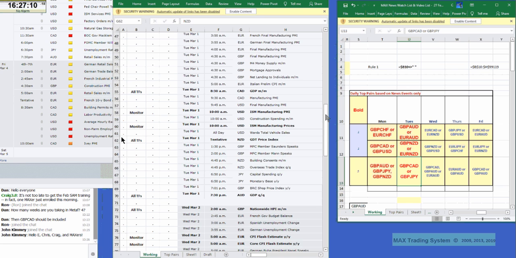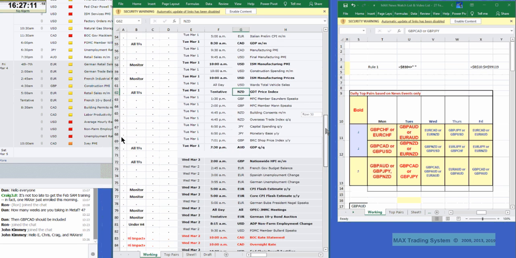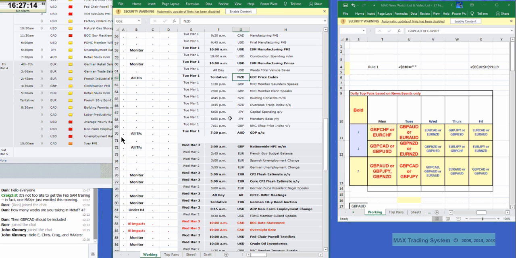So leftovers from Tuesday, after 5 p.m. Tuesday we've got the Aussie, and the Kiwi, because we're still not sure when Kiwi will come out. The Kiwi usually comes during the first part of the US session. So we have to take it in the session. So I would take Kiwi.